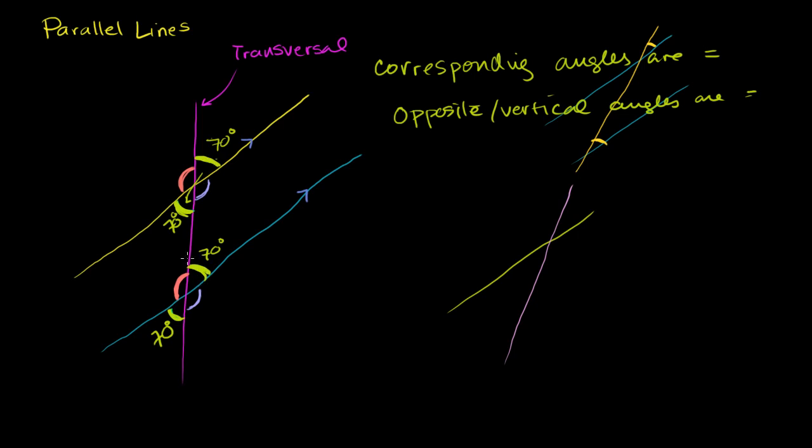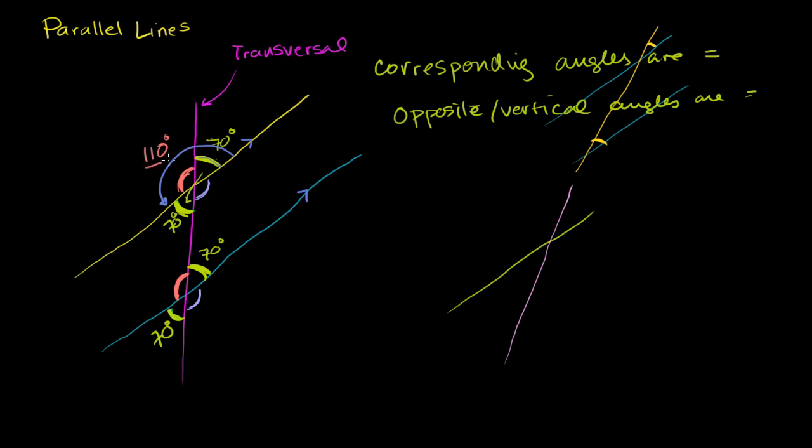Now, the last one that you need to, I guess, kind of realize are the relationship between this orange angle and this green angle right there. And you can see that when you add up the angles, you go halfway around a circle. Right? If you start here, you do the green angle, then you do the orange angle, you go halfway around the circle, and that'll get you to 180 degrees. So this green and orange angle have to add up to 180 degrees, or they are supplementary. And we've done other videos on supplementary, but you just have to realize they form the same line, or a half circle. So if this right here is 70 degrees, then this orange angle right here is 110 degrees, because they add up to 180.